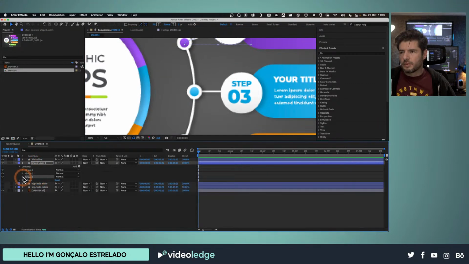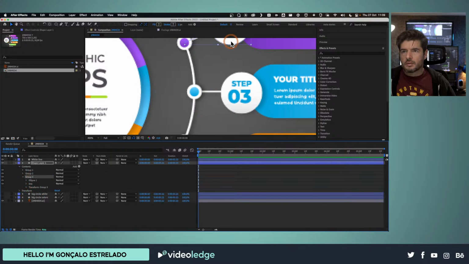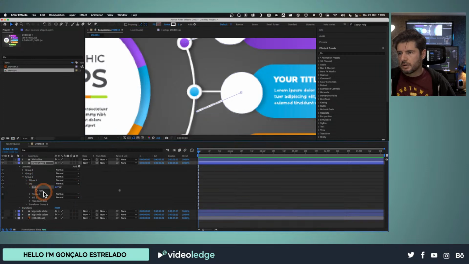Third group. Over here. And that line over to that point. Actually, we could see that it's not exactly at the middle.